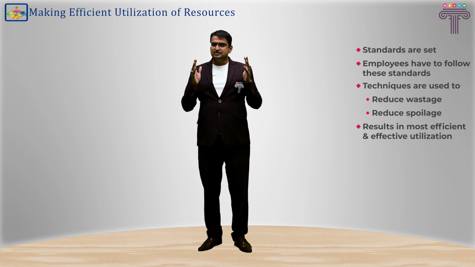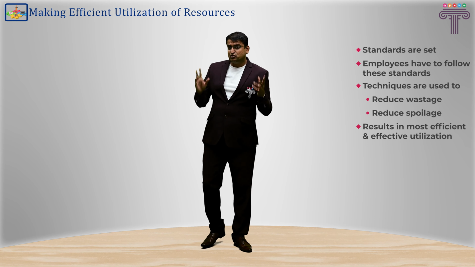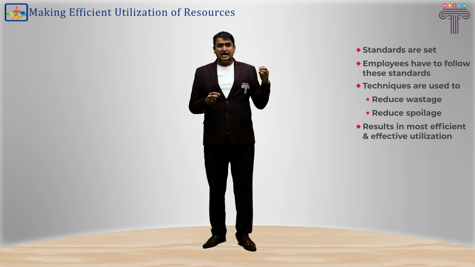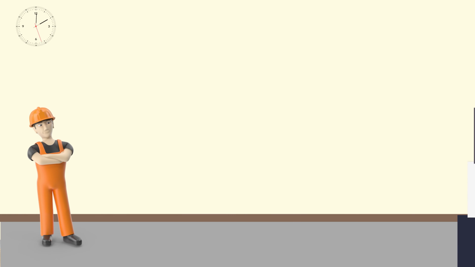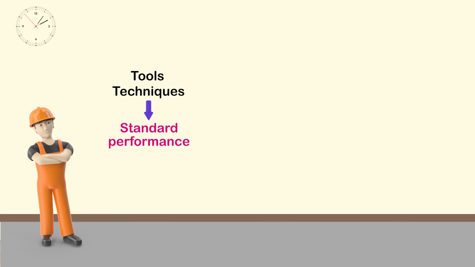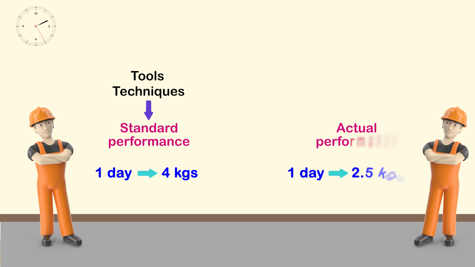Let us understand this with a simple example. I'll give you two examples. Example number one: let's say the production activity of an employee. A per day standard production for each employee is set. There are tools and measures by which we identify that this is a fair work standard established for one day. We understand that 4 kg of units has to be produced by each employee in a day on an average. An employee is producing 2.5 kgs.